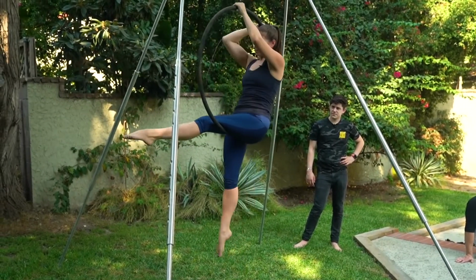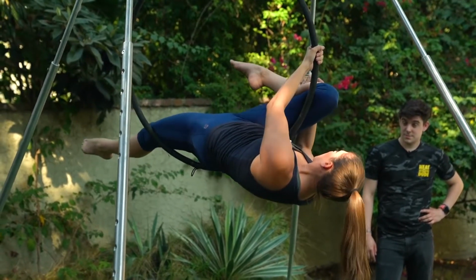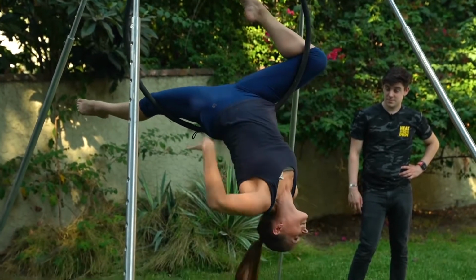We're going to do gazelle. So you're going to lean back. Then you're going to bring this leg back to the hoop. Try and lock that in. If you do have a split, you can split it out. You can lock that back in and lean back into it.